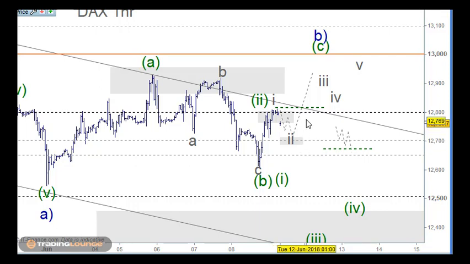So what we really need to do is wait for this to play out here. We need to get a better idea of what this is going to look like in here. Is it going to be 5 waves down to the 61.8% mark? Because if it is 5 waves down to the 61.8% mark, then we know that it's bearish, because then we'll go back to 61.8 again, and then we'll go down again. But if it's 3 waves down to the 61.8% mark, then we know it's bullish at that point. So then you can look to move in from the top here.